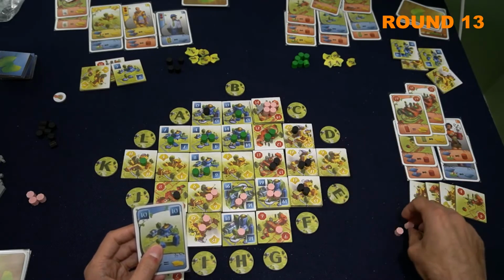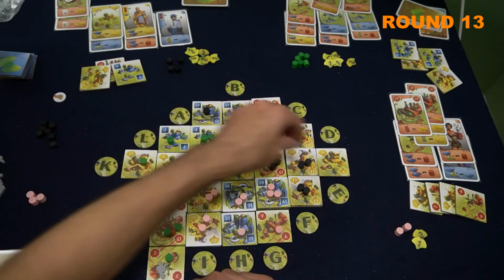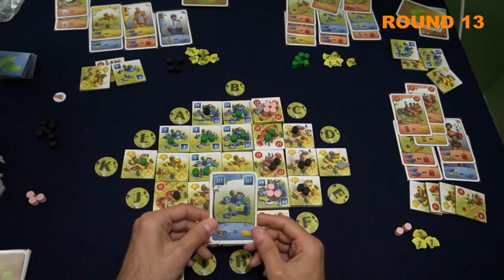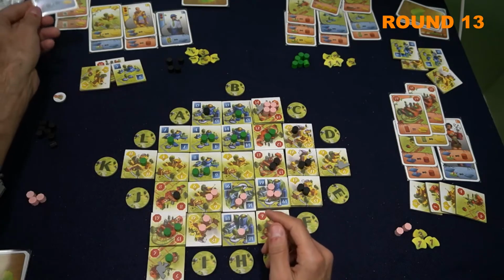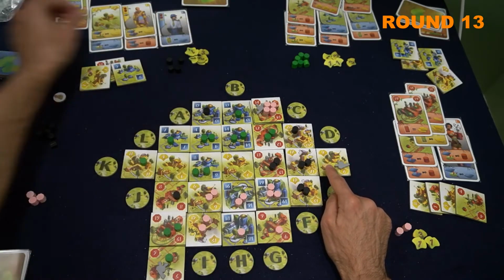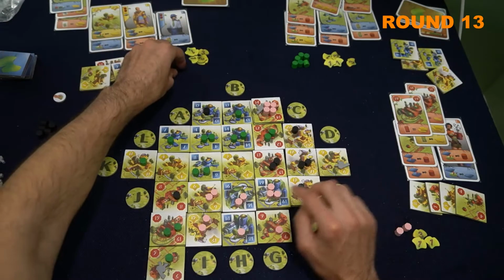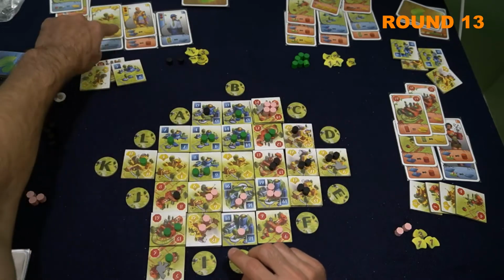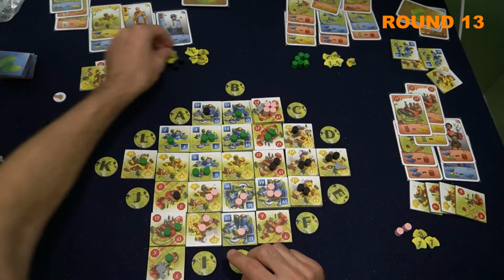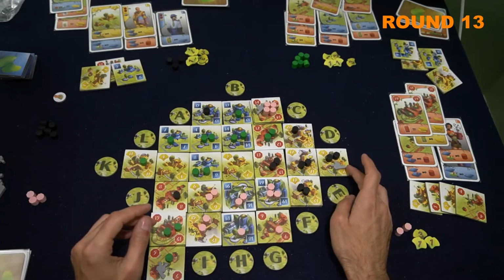So he kicks me back out. Resource, I get a point for that. He gets to keep this 10 card as an endgame scoring. He has to pay a 1 point penalty because it's 1 lower. He's going to put 2 tokens on it. And now he's going to trigger his build. So resource and a point. Boom, boom, boom. And I think we're good.